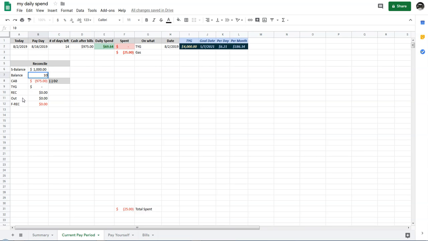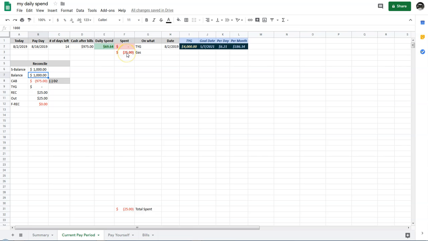But the basic is, if this balance here is 1,000 and this is not 0, then you got to figure out, where's that $25? Oh, it's right here. Okay, so let's say you spend $25, or you have a $25 bill that's due 3 days from now, hasn't come out of your account yet. You have to either put it here and take it out of your balance, or you have to put it here and account for it somewhere else. And the reason you do that is this always has to be 0. If this isn't 0, you're in trouble. So you want to make sure that's always 0, and you have to start finding out where the problem is if this isn't 0. It's either here or it's here. One of the two. It can't be anywhere else.